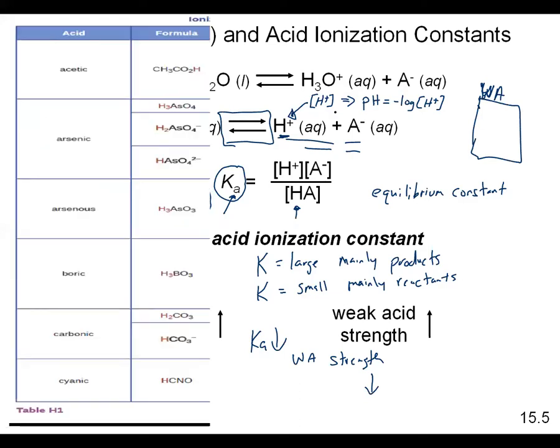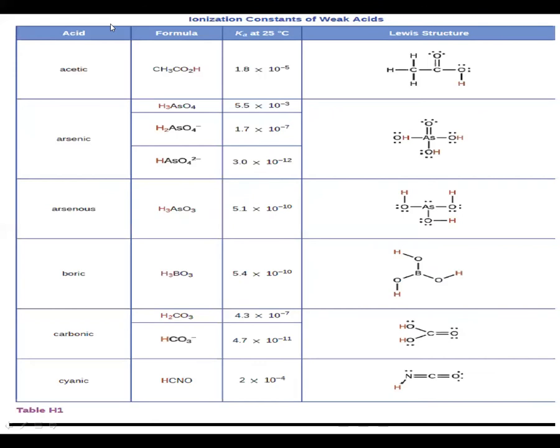Okay, so this is a table from your book. And again, it gives you a lot of these weak acids. So acetic acid is a common one, hydrofluoric acid, carbonic acid. And it also gives you the Ka values for these guys. You will also see this guy right here, which is carbonic acid, is a diprotic acid. So it actually gives you two K values. One's a Ka1, one's a Ka2, and that is because it's diprotic, much like sulfuric acid.